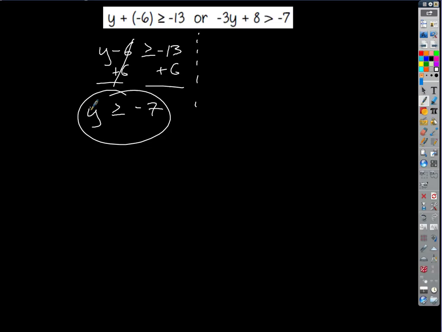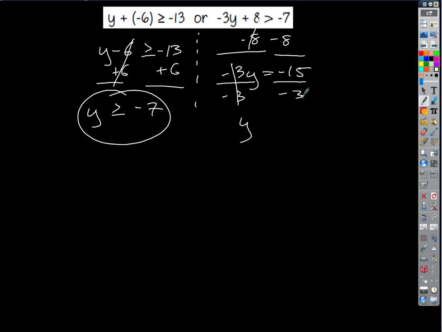What are the two steps in order to get the y by itself here? Subtract 8 and then divide by negative 3. Okay, good. So if we subtract 8, those go away. I get negative 3y equals, what's negative 7 minus 8? Negative 15. Good. Same thing as negative 7 plus negative 8, right? Okay. So then all I have to do is divide each side through by negative 3, right? So I get y, what's negative 15 divided by negative 3? But what do I have to do?